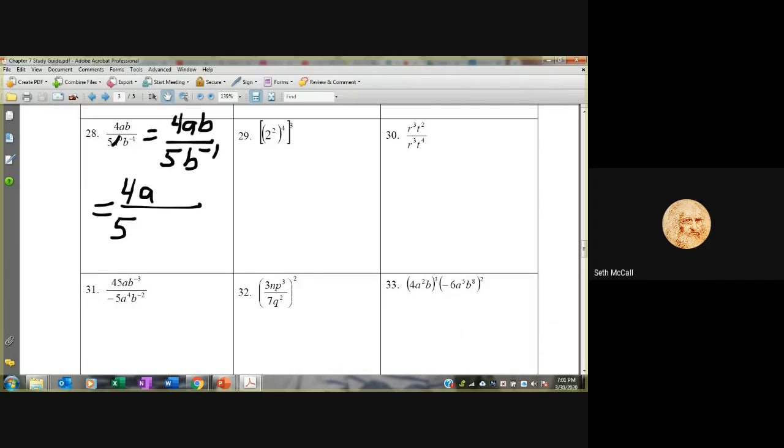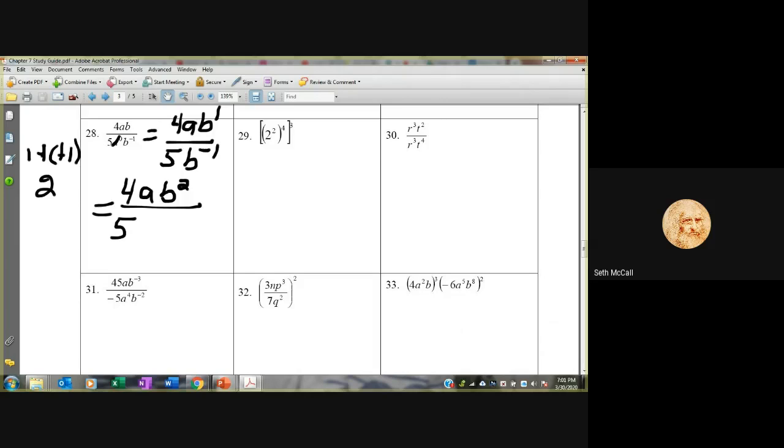Now this b up here, if you look right there, that b is actually b to the first power. And so what we end up with is we have 1 minus and then negative 1. So I'm going to do this off to the side. We have 1 minus, and then we have negative 1. Because remember, it's 1 on the top minus the bottom, which is negative 1. Minus negative becomes plus, so both of these become a plus, so this actually becomes 2. So what we end up with on top is b to the second. And that's your final answer, 4ab squared over 5.